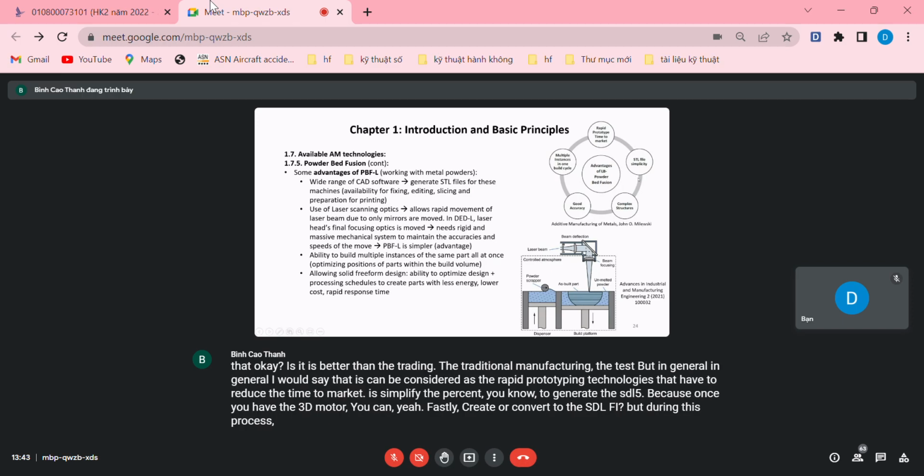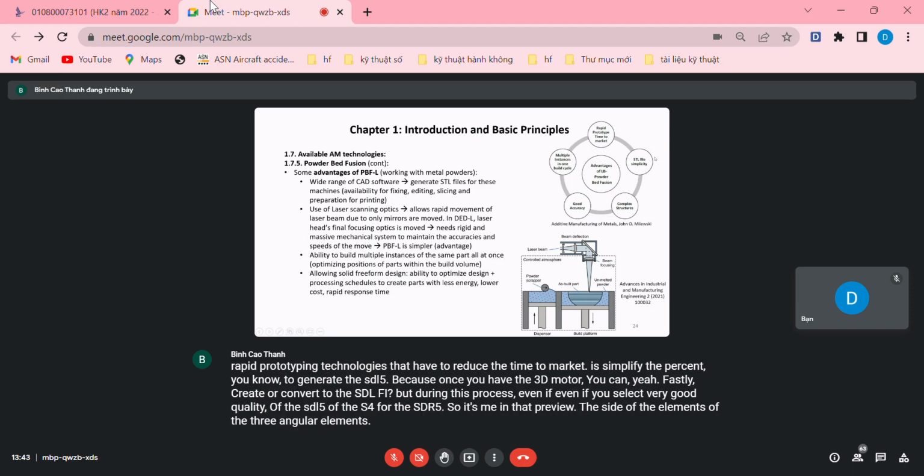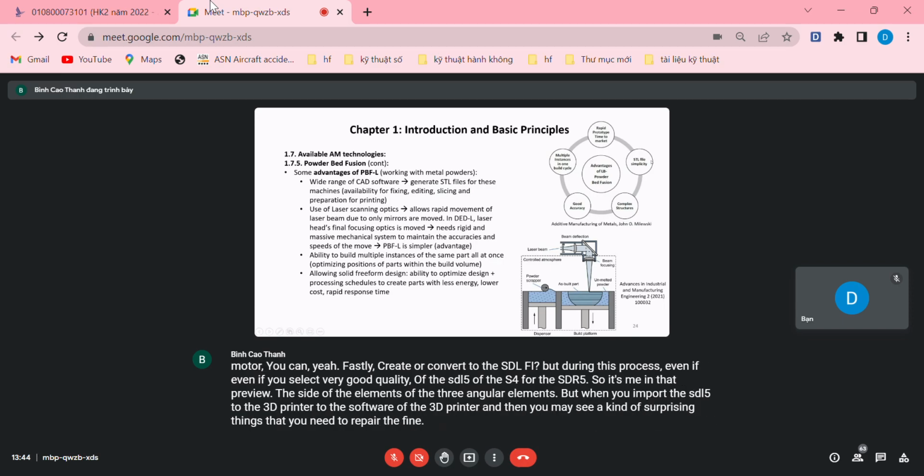But during this process, even if you select a very good quality for the STL file, which means reducing the size of the triangular elements, when you import the STL file into the software of the 3D printer, you may see a surprising thing: you need to repair the file.